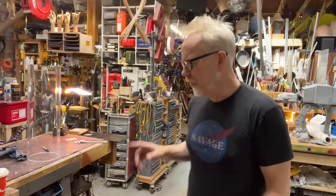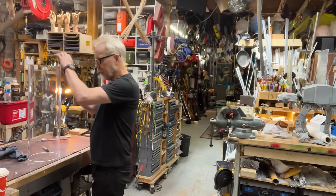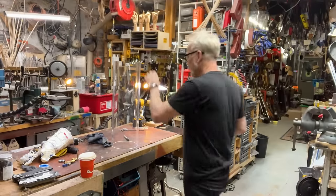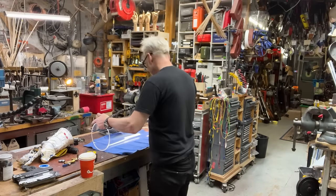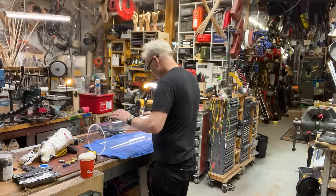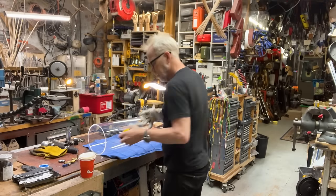Now, the first step is to cut this guy down. And the first step in cutting it down is to figure out how long it wants to be. I don't want to scratch this. I really don't want to scratch this. Nice. Okay, so let us see here.